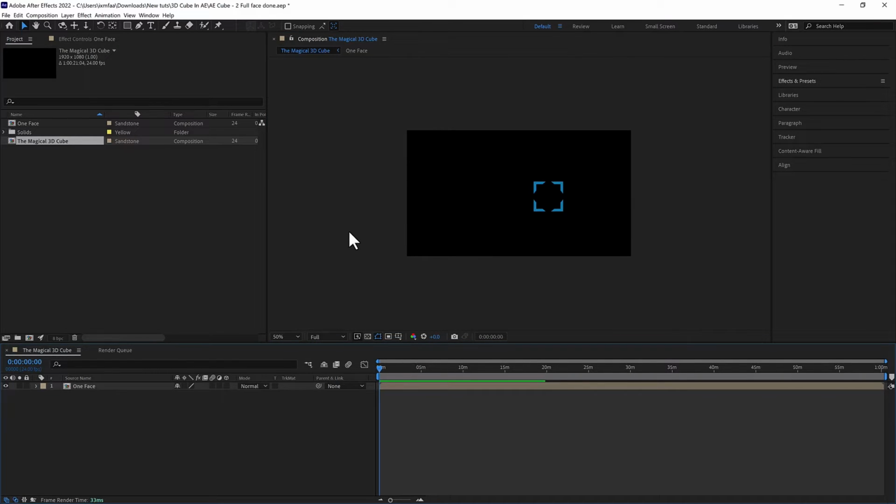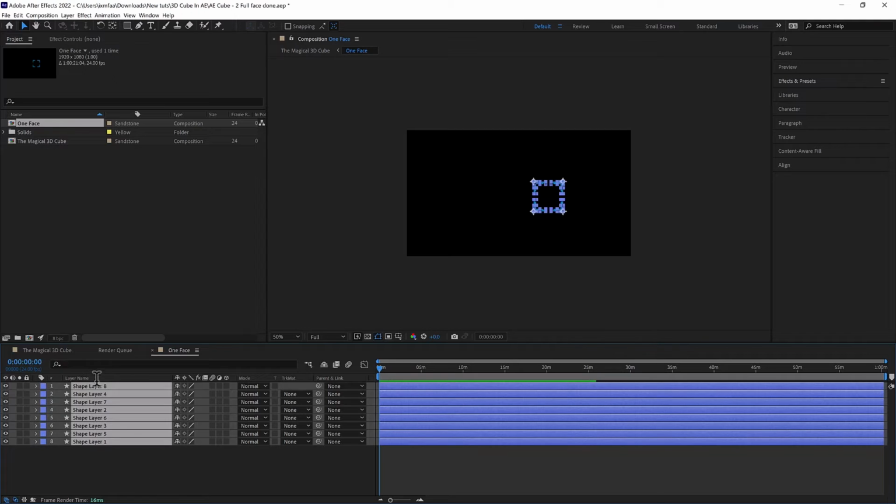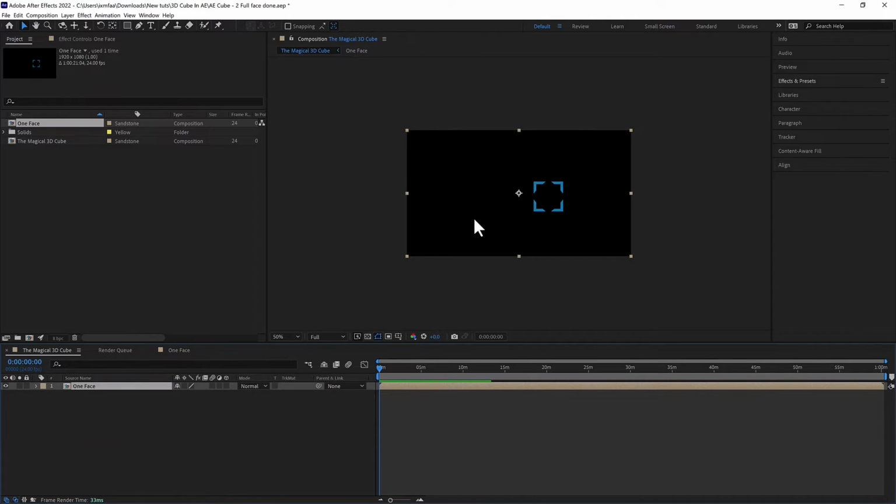So while the solution is simple, it may bring some issues. The solution would be using the region of interest. So right now we are inside the full composition of this project, and we do have this pre-composition, right? So if we double click inside that pre-composition, we would notice that, hey, we have all of these layers that we want to work with, but we have this whole composition here, and this pre-composition is not really being great because instead of making the markers or the borders of this face strictly to that face, it's actually making the selection all over.